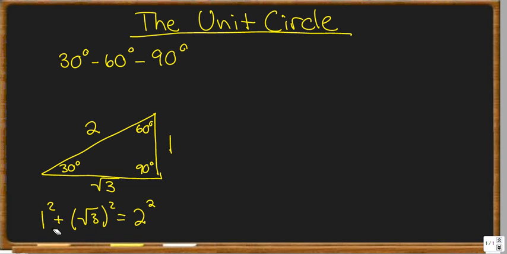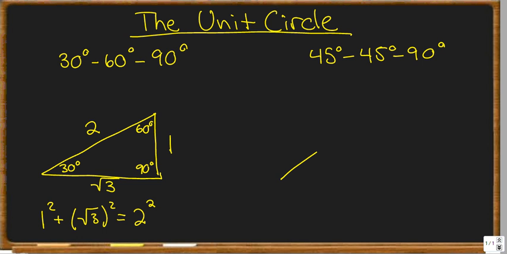This is going to be helpful because it's going to help us match up when our angles are 60 degrees or 30 degrees away from our axes. Now, you don't need to know all of this all the time, but you'll see these numbers pop up throughout the unit circle: your 1, 2, and square root of 3. And then you also have a 45, 45, 90.